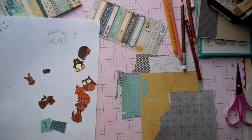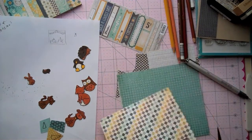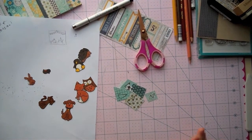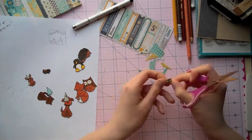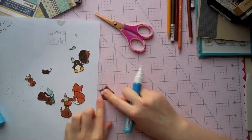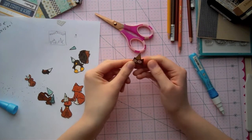Okay, and then I'm planning on using this for the background of the card, so I won't use that pattern. This can be another large hat. Okay, now I can go ahead and cut my little party hats out. Just go ahead and adhere our pieces to our animals. So I'm just going to put some glue on the bottom part of the hat and then set it on top of the animal. And I'll do them at different angles just for a little bit of interest.